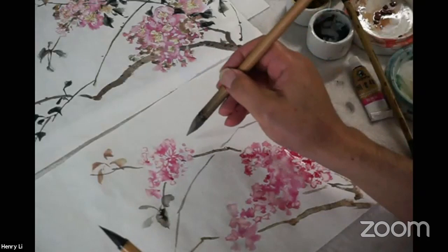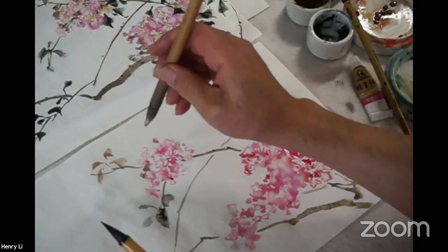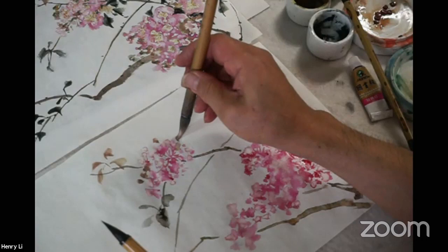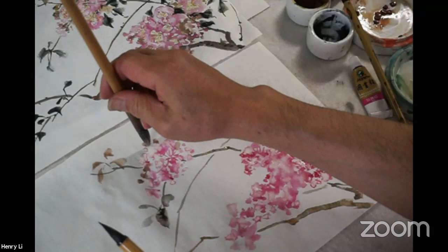Now I add a few. This could be the same color for the bud. The bud is like a little one. So to make it easy, you can point the brush to the bottom of the bud and then do a little circle. It's easier than putting the brush tip up. So just do it clockwise.